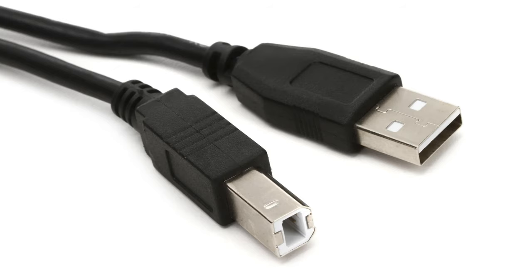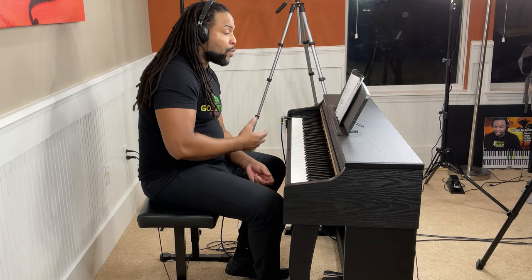Now this is a special USB cable that allows you to transfer MIDI data. It's the same cable that you use with printers to connect printers. That's what you can use, but you can always look up on Amazon or Google for these types of cable. It also has an output, a quarter inch output.